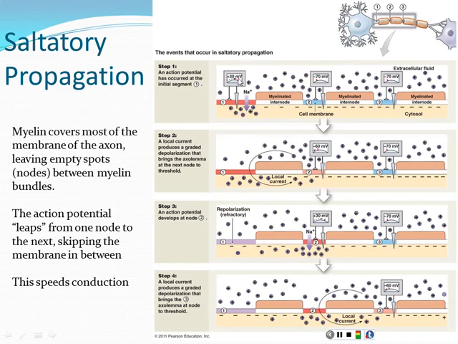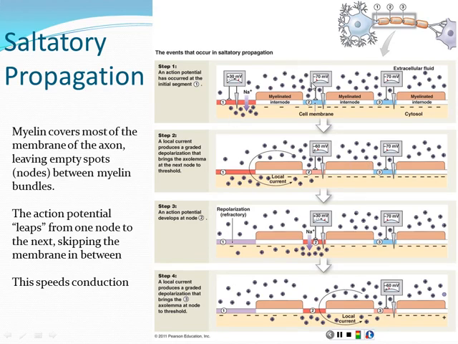So here we've got +30. So sodium is rushing in because this was brought to threshold. And here again, that sodium doesn't stay put. It moves along the inside of the membrane. But because there's myelin covering this part, nothing can happen there. The inside of the axon is insulated from the outside. So we don't get any change here. Instead, the sodium ions just flow to the next open spot, where then they do the same thing, and then we get the same thing again. So it's the same process as continuous propagation. It's just been spread out, and there's some distance put between the segments by those myelin nodes.